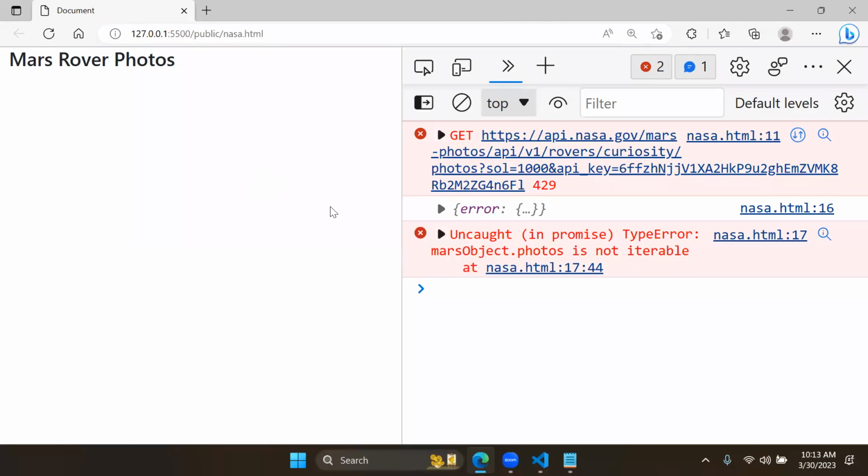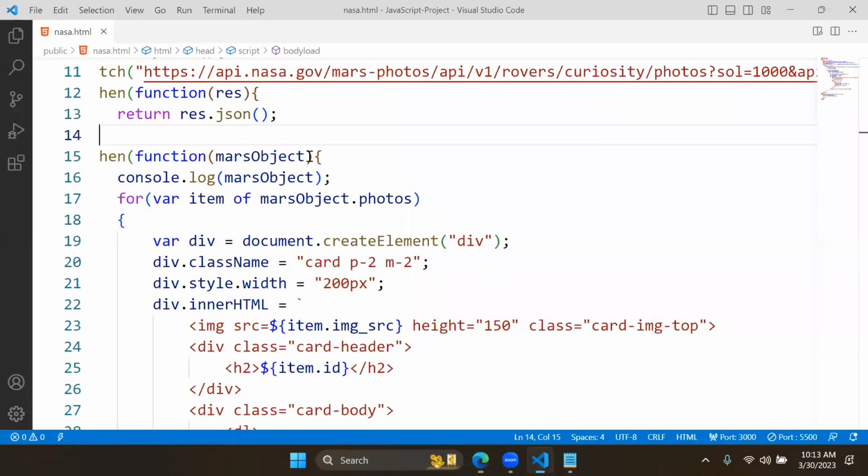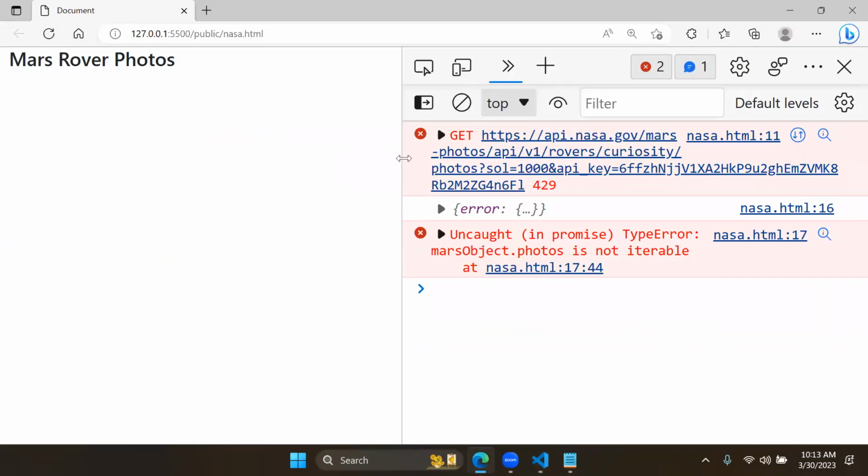Even I used the API key, the limit is same. That means too many requests are happening. It is asking to wait for some time, right? Now, just you try this because this kind of data have limits, right? So you try that, you will see the data is presented in which style, card, right? It will come in a card style.